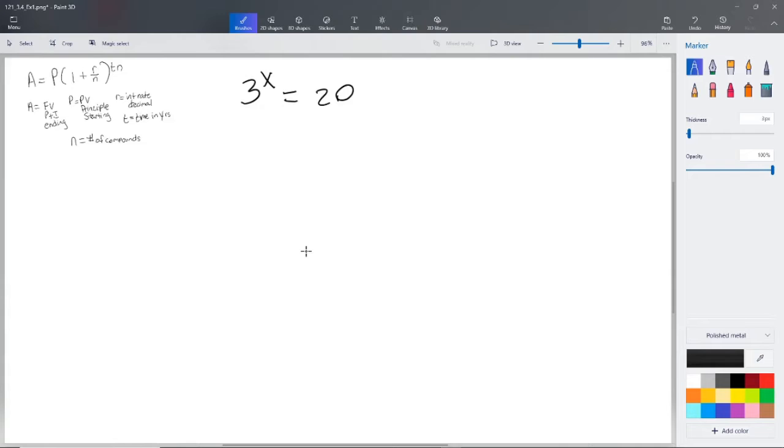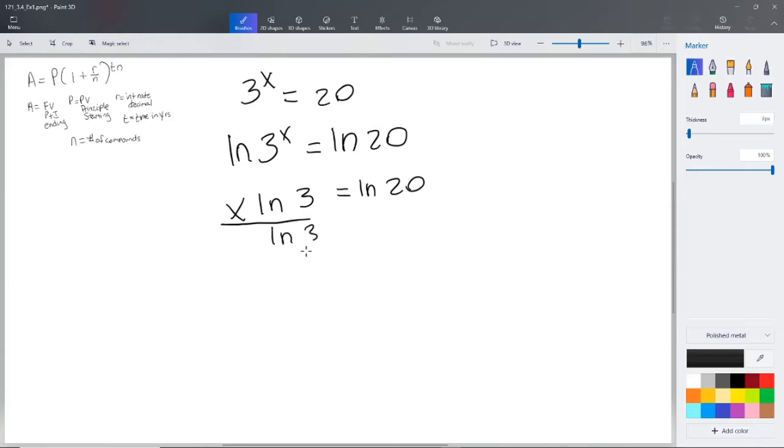But in order for us to solve that, we have to take a logarithm of both sides. And again, I like the ln myself, but the log also works just fine. You just can't mix and match them. And when I take an ln or a log of the left-hand side, what it allows me to do is take this x that's in a power and bring it in front. And so really this reads as x natural log of 3 equal to natural log of 20. Then I can divide both sides by the natural log of 3 to find what my answer is. And in this case, x equals the natural log of 20 divided by the natural log of 3.